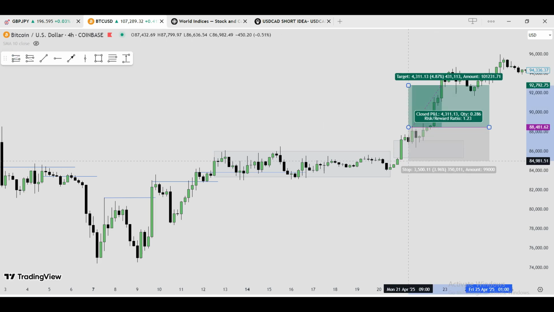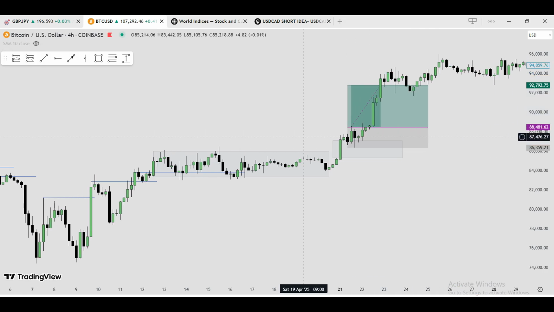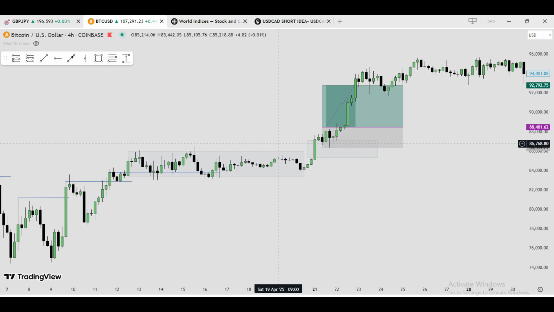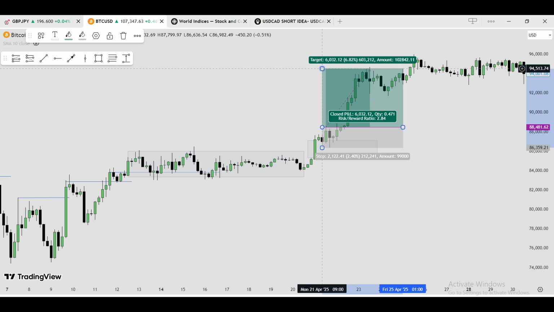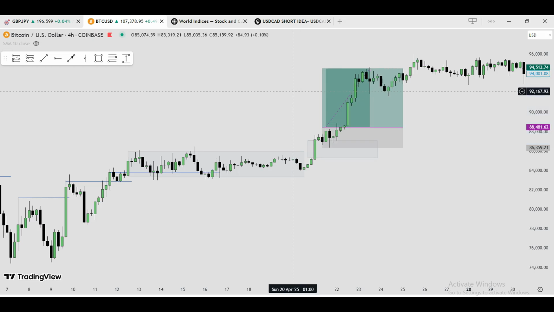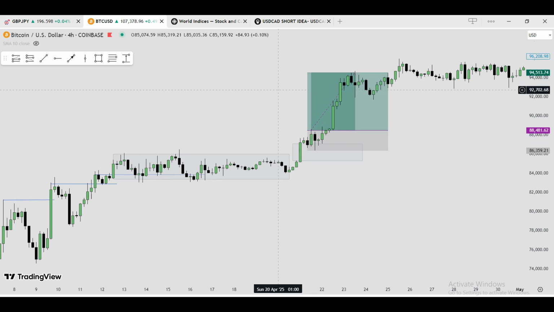This is why you don't over risk on a single trade, so that when you take a loss, it will not affect you emotionally, and when you see a new trading opportunity, you can take that trade without thinking twice or guessing, because your loss will not affect you. So I only recommend you risk 1% maximum of your capital per trade. When we get to risk management and position sizing, we'll talk more on this.